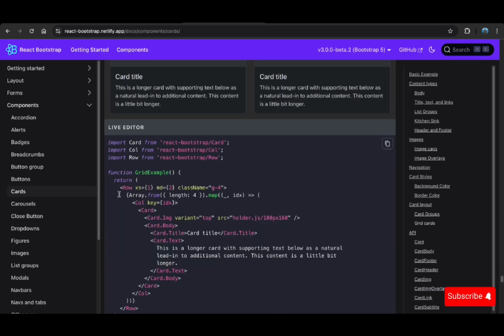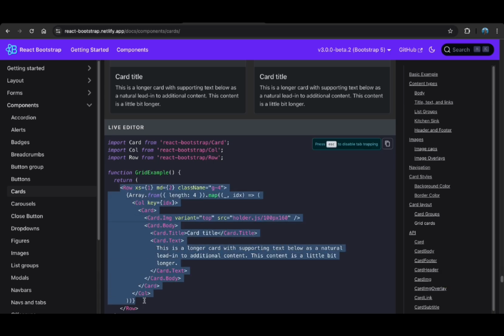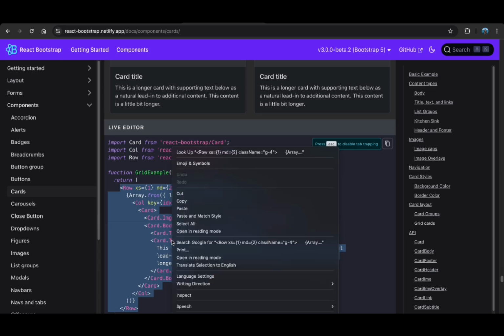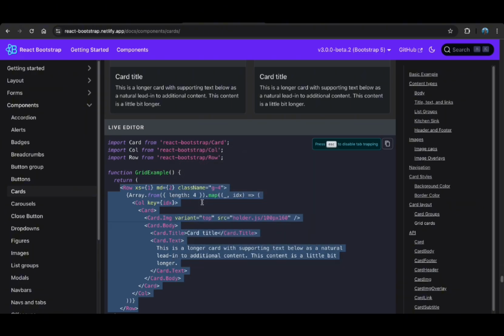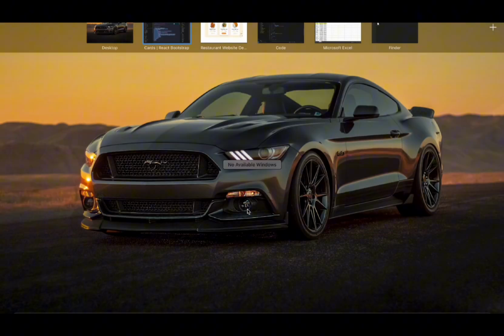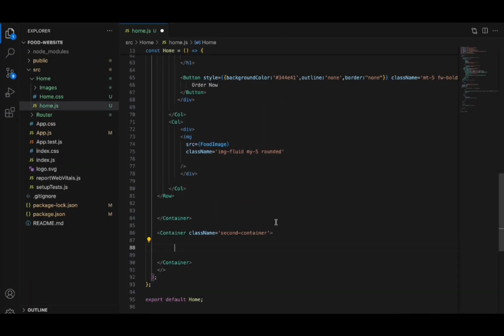Now you need to copy this code and paste here.